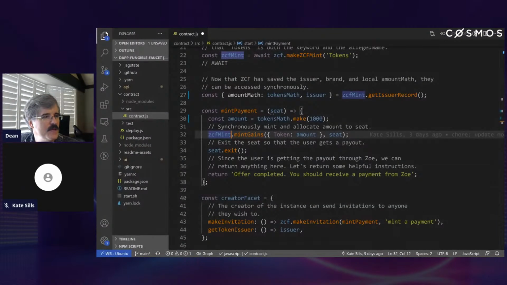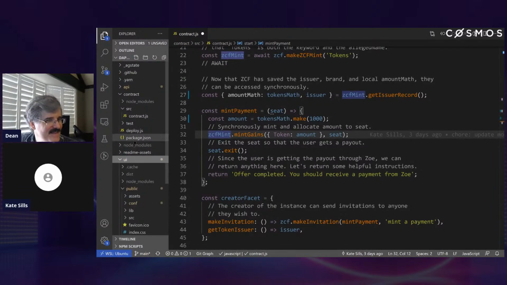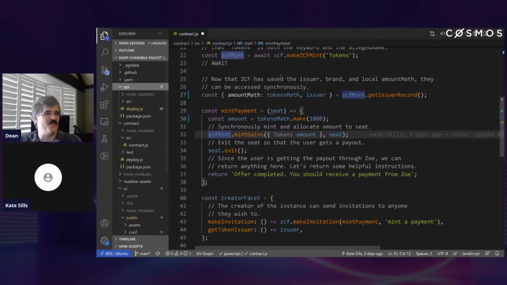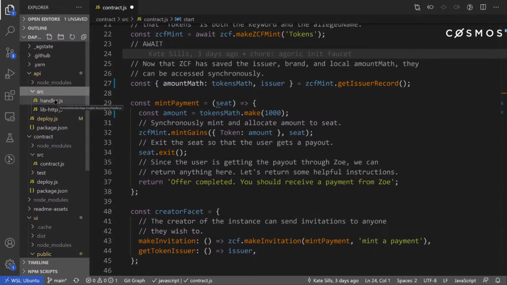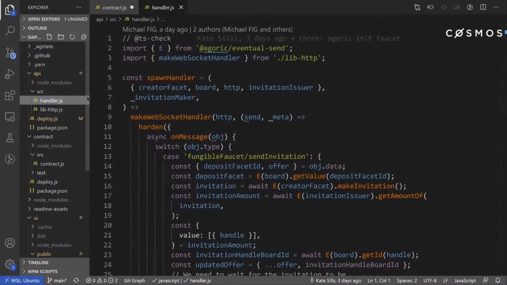I can go to the, which do you prefer, the baseball cards or the faucet? I think either is fine. Okay, here's the API server for one of these, it doesn't matter which. In the API server, it's of course JavaScript. It has a handler where the core element is. Well, do you want to talk to this if I get something wrong here?